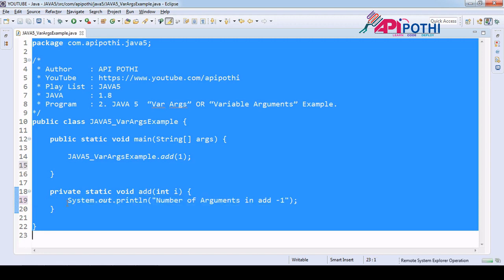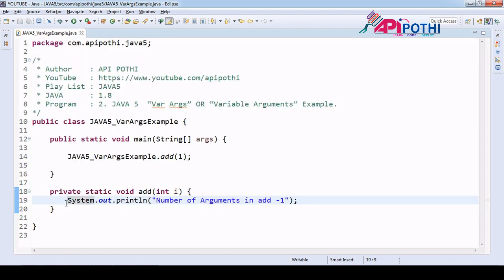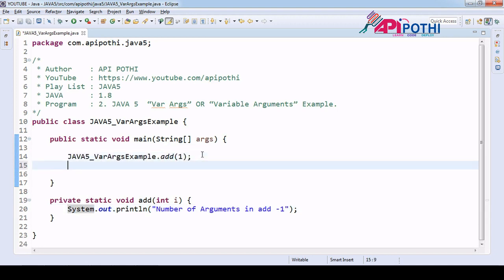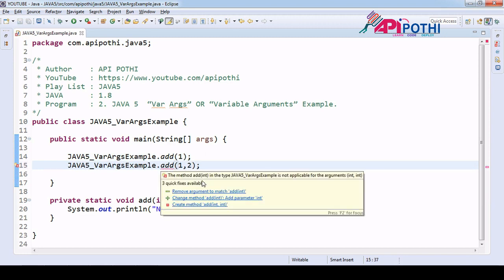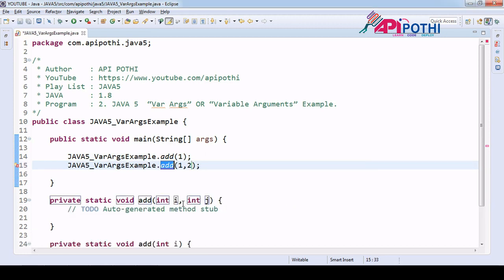Let's have a hard coded value only. Then suppose I am now overloading the method and passing two arguments, 1 and 2. Accordingly, again I am going to create the method which has two arguments.